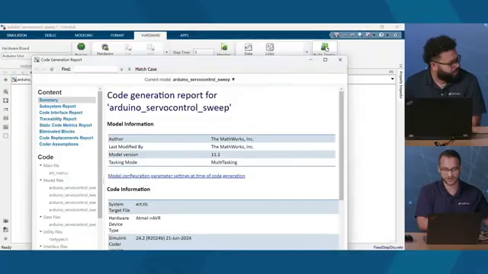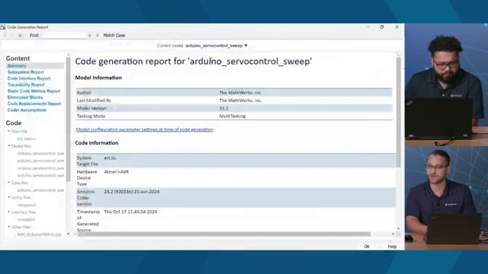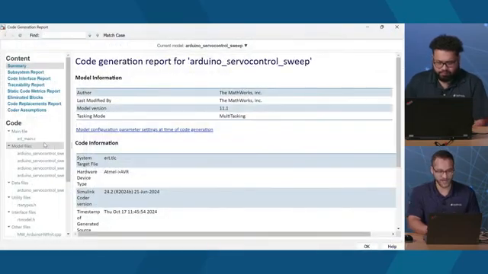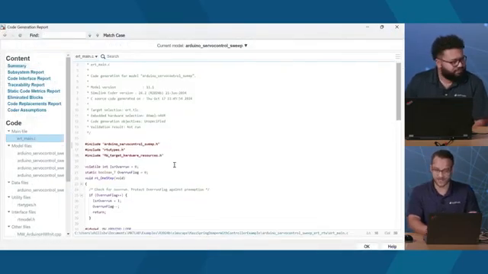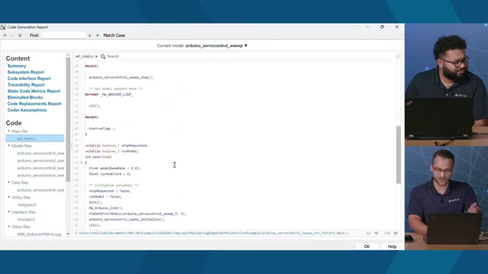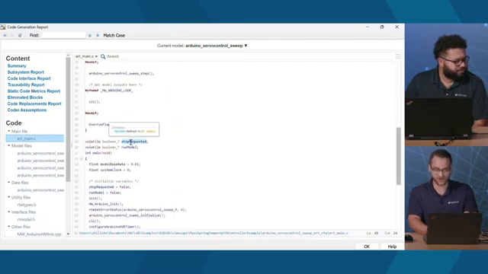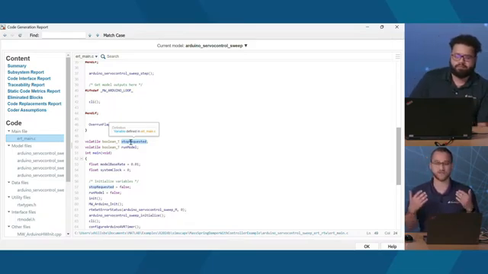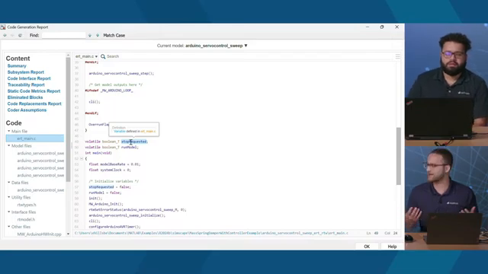So yeah, you can see the servo is moving back and forth just as we expected it to. And one of the great things also with code generation here is that we can take a look at all of the artifacts that were generated. So we can take a look at some of the C files that were created, and we can go in and analyze which parts of this are mapped to which parts of our model, especially as our code generation gets more complicated. Right. This can be really helpful in debugging and figuring out what's going on.